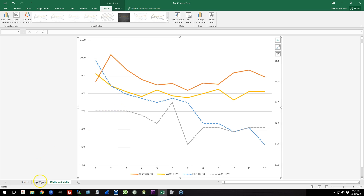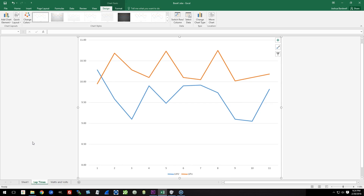This really tells the tale that this battery is definitely performing better in both volts and watts. And if we look at the lap times, one criticism you might make is that it's not repeatable like a bench test — I'm not a perfect pilot and my lap times are not perfectly consistent. There's pretty substantial variance as I try to go as fast as I can. But if you take a look, there's just no question that the Bolt was faster. Even if you take personal variance — perhaps three quarters of a second on this track — the Bolt is just higher across the board. There's no question that I was faster on the Bolt.